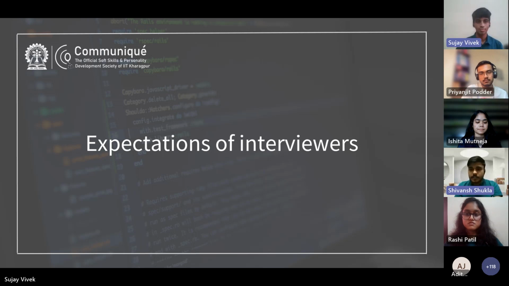Also, as Priyanjit mentioned, OOPS is very important, especially for BTech people. For dual degree people, if you have done a course in OS and networks, then those are essentially the most important part. But for BTech people, OOPS is a very important thing. You should also have a clear understanding of whatever tools you are using. As Rashi said, for STL, have a decent knowledge of how, let's say, vector is implemented and how map works. These kinds of questions are often asked, like what is the difference between unordered map and ordered map. You can find a lot of things if you just Google about them.